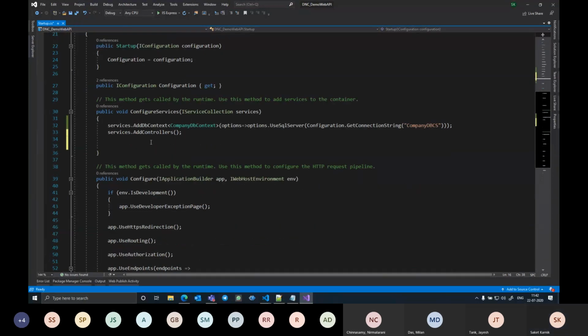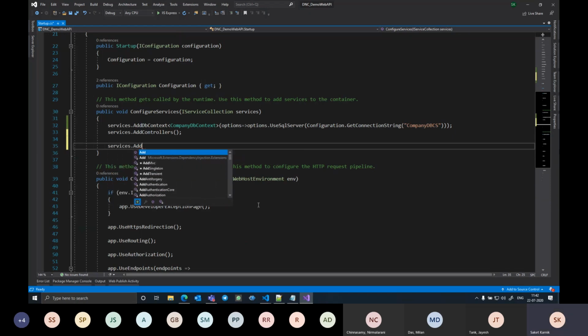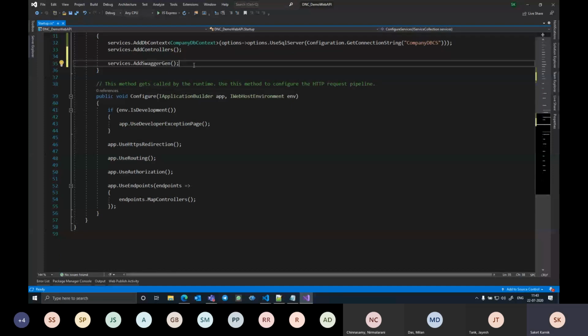and then let's move over here. After AddControllers, we'll say services.AddSwaggerGen. That stands for add Swagger generator, which by default creates an OpenAPI specification documentation when used at the path, the base address of your website /swagger/v1/swagger.json. Okay, but by default it doesn't work.